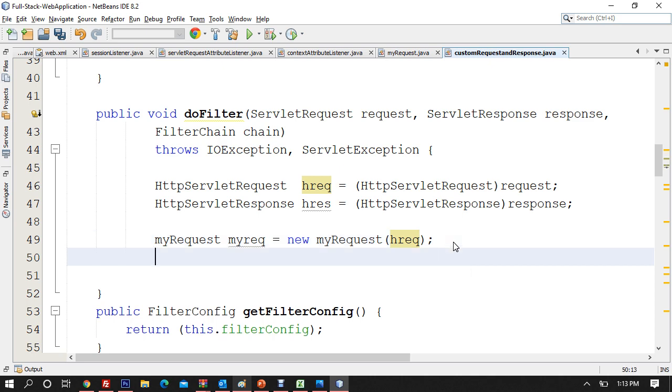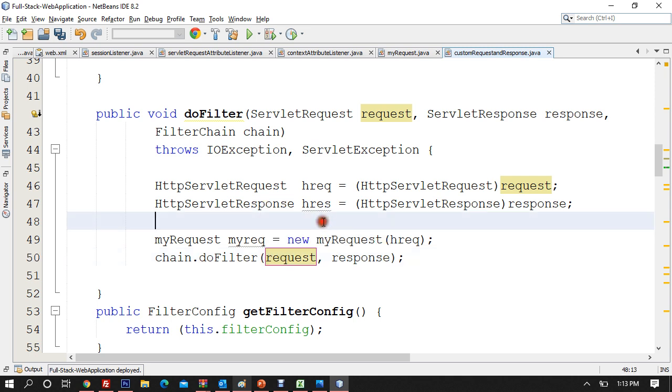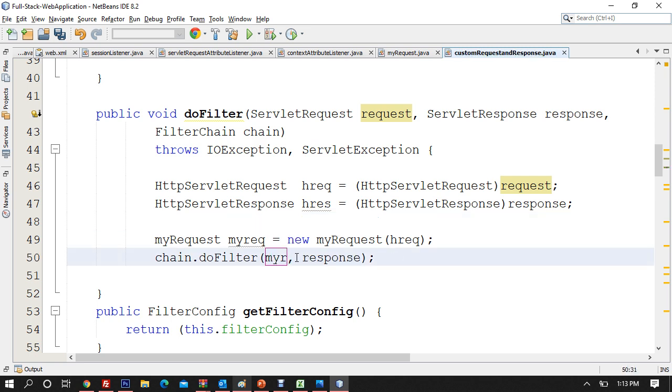Then we call chain.doFilter with request and response. Now we don't have to pass the request and response, we have to pass myRequest and myResponse. I didn't make any MyResponse class yet, so I will pass myReq as the request.